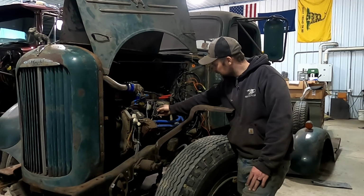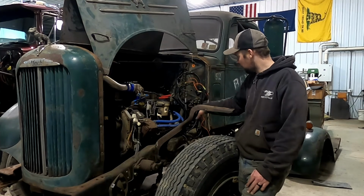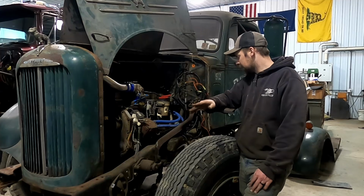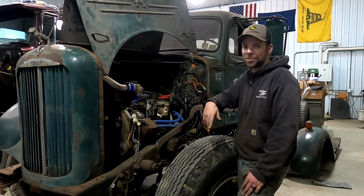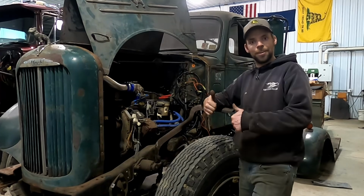I can tell this pin is ground, and nowhere else in there am I getting power while holding the ignition wire on. I don't hear any relay clicking. So I feel like that relay is not here, and I don't know where it's supposed to be. So I'm going to do a little research on that, but I think that's our next place to head. We'll get her figured out.